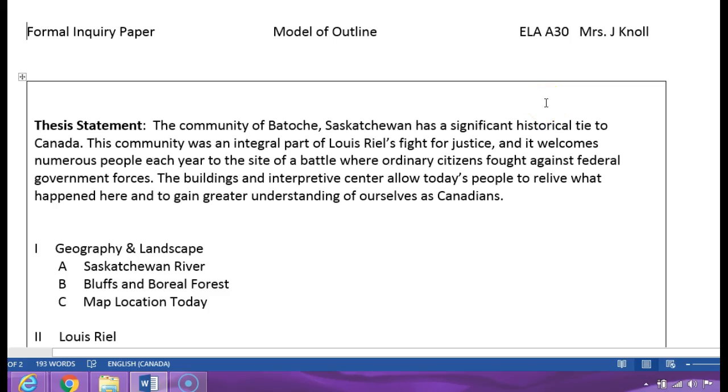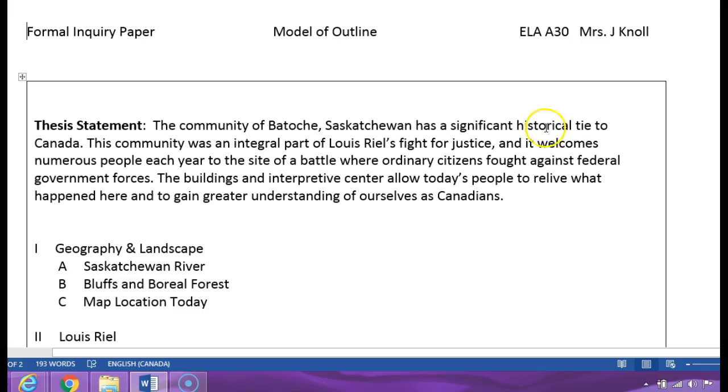So continuing in our series of models of the next stage, the final stage of the research paper, this is what an outline looks like when it is done for an inquiry paper. Notice it is not the same as what you've probably been asked to do for your other classes in English, where you're working from literature-based topics or topics of literary significance. In this case, you're writing an essay based on the research that you did on a topic that you chose and selected, and your outline has to reflect the content, your note cards in other words.